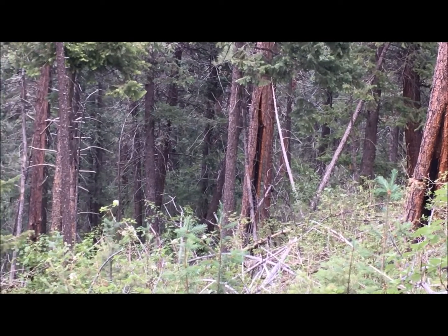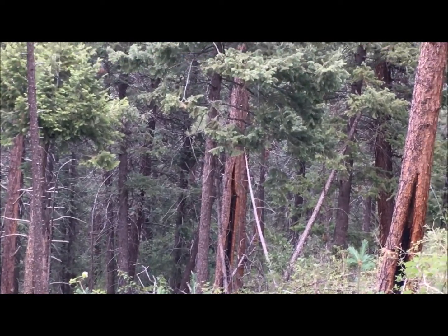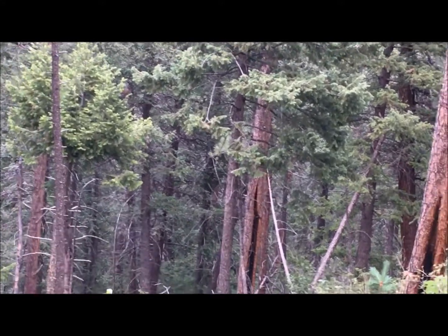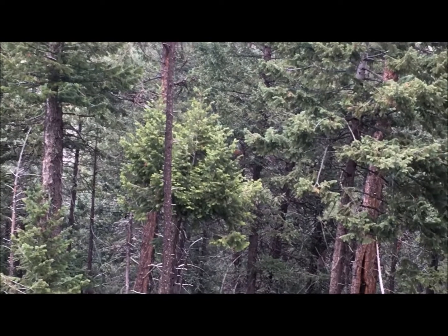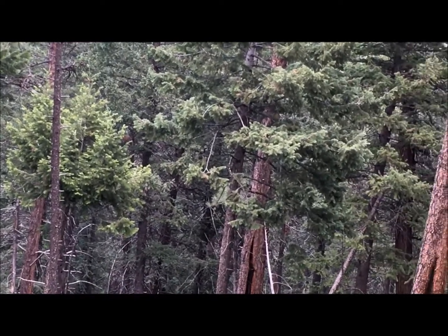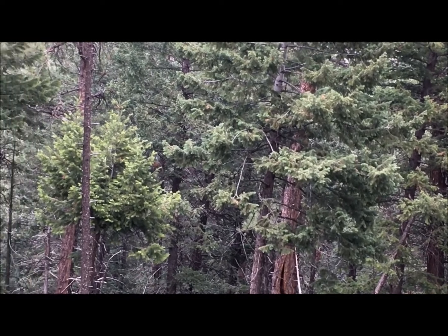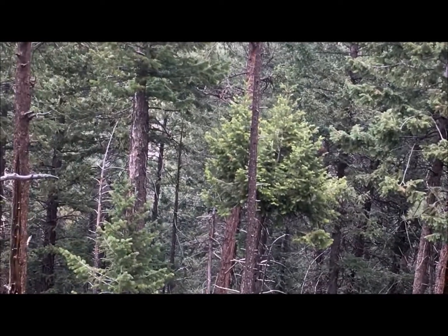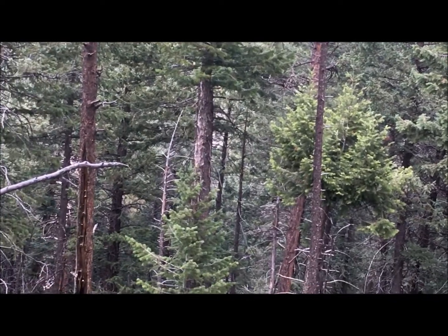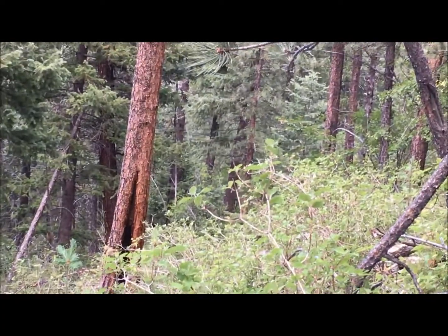So I'm kind of just dropping in and checking to see what I get. And plus there's houses and there's private property, I think, probably along there. I don't know. It was really windy driving up here, so I'm kind of disoriented. But anyway, I'm going to just keep going. I know where the trail is. I mean, I know where I am in relation to my vehicle. But until I can kind of see east from west, or see the mountains to know which way I'm facing, I get a little turned around. Okie doke.